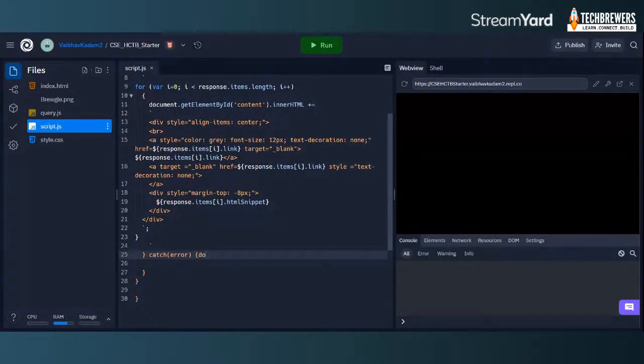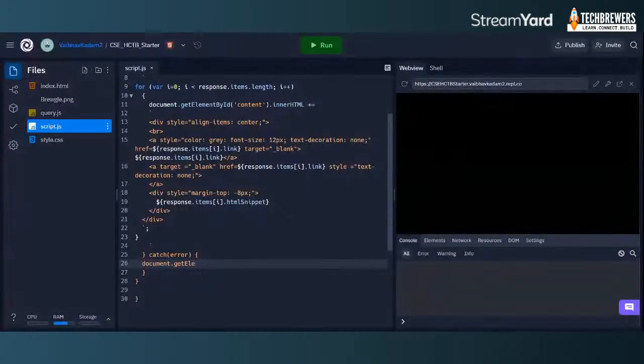If the document we have used wasn't found, or if Google's API gives any error, then this block will get the error.